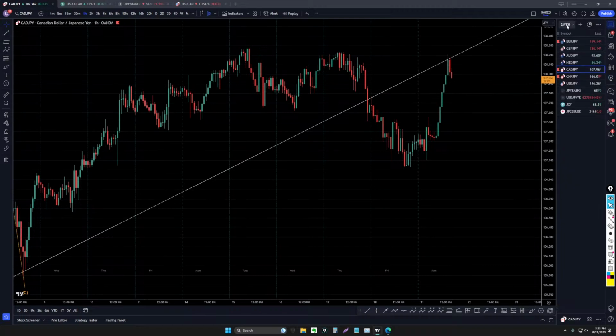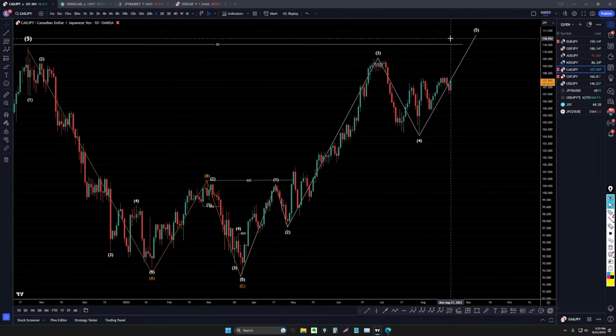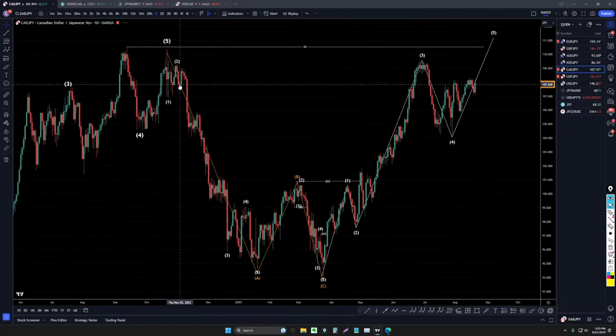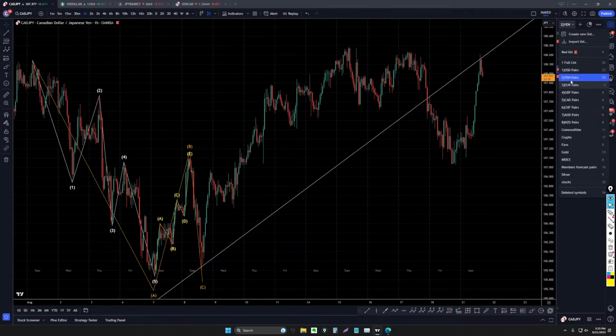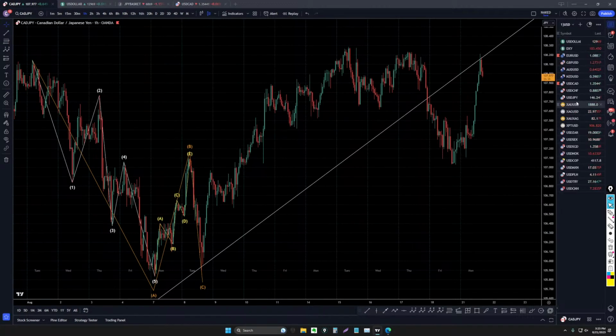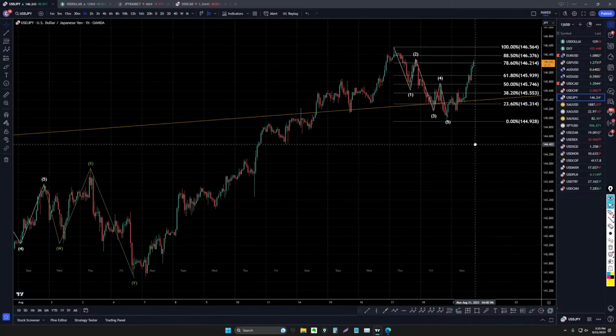Yeah, 111 could be possible too, definitely. It seems like it was going to have to take out that high, so that high is at 110.5, so yeah, 111, that's probably even more likely, honestly. Definitely. So, where was I? The Euro Yen. So yeah, I'm definitely looking for long.